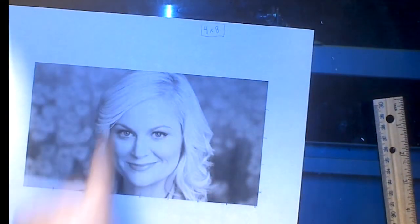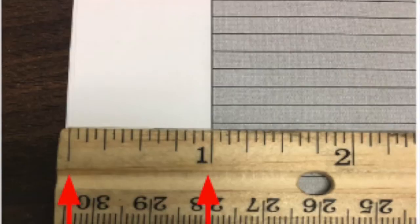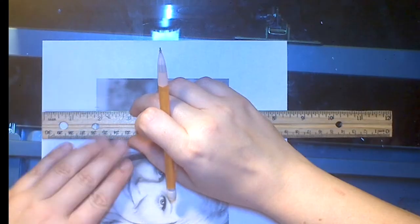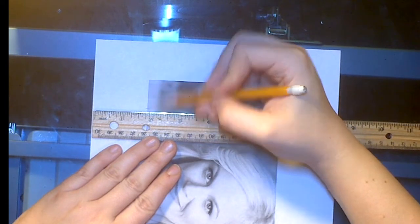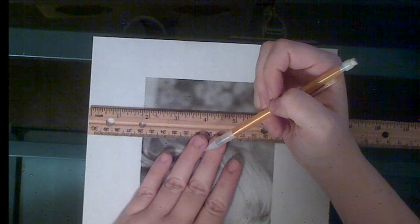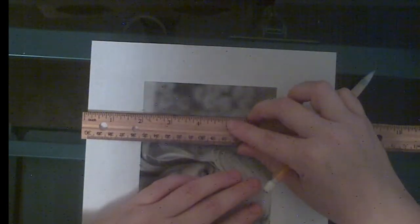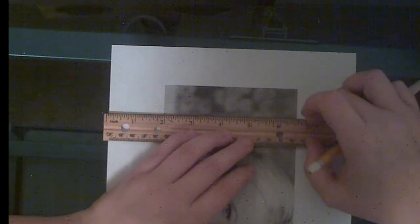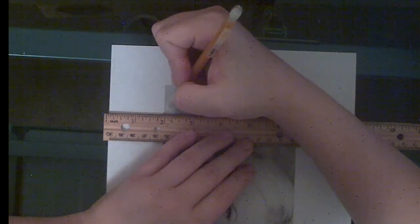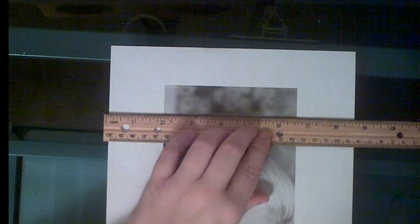Now, to do the up and down lines, I am going to turn it to the side. And I do want to zoom in and show you how I create really straight lines. I know that the line of the edge of my paper is straight. And I know that the line of the edge of this reference photo is straight. And if I also know that the lines of my ruler are straight, if I line up the edge of my paper or my reference photo with the edge of this photo and the ruler, and then I line it up with that mark that I made, I should be able to make a pretty straight line. Okay, see how that is?